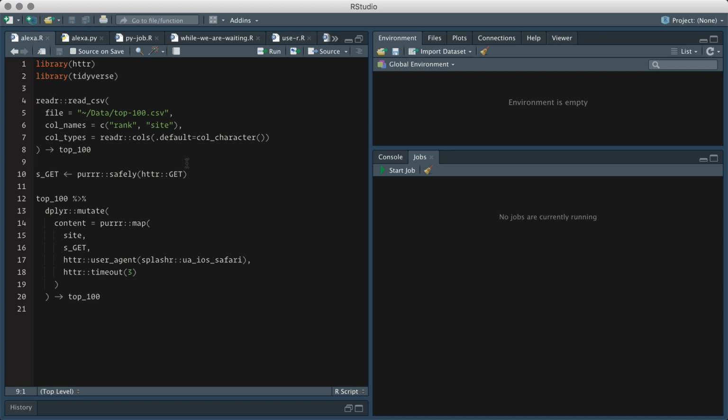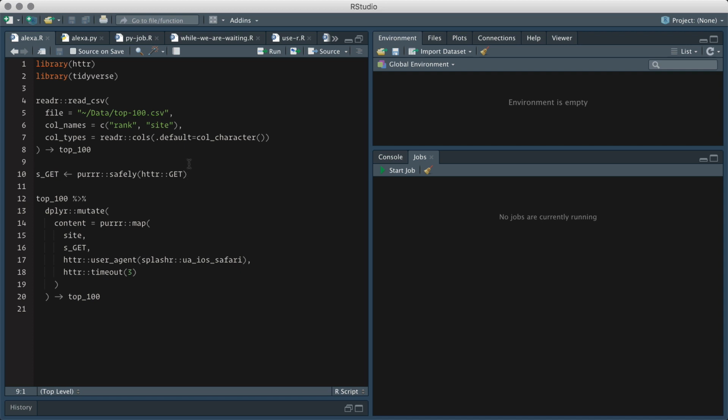So we're going to do two different things, and we're going to launch them both. Then I'll talk about them because they take about 2 minutes, and I don't want to waste your time. I've got a scraping idiom where we're going to take the first 100 sites from the Alexa top 1 million and grab them into the respective response objects. One type will be Python and one type will be R. Yes, Python. You'll see that in a second. And then we're going to do some work with them.